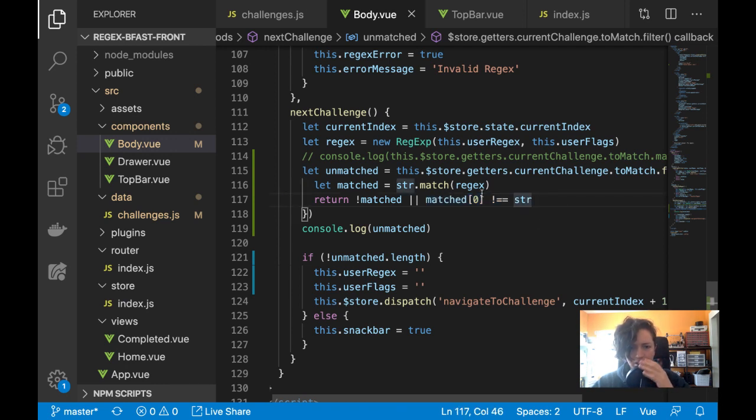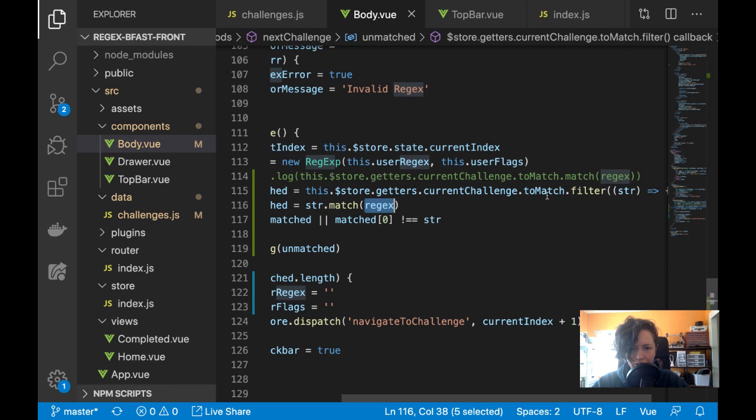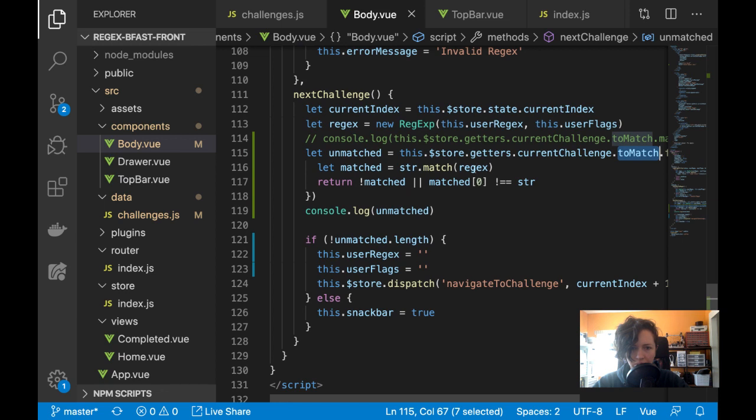I'm just trying to think, because the regex to match is an array, and I need to match both with the same regex. Yeah, so that should work.